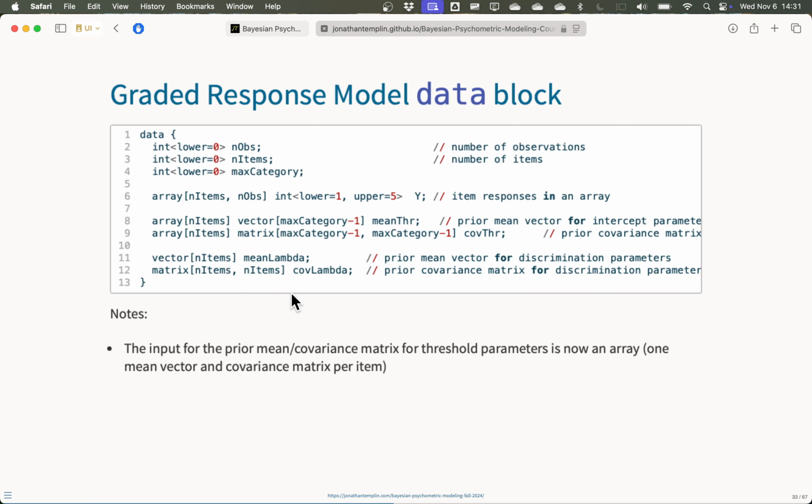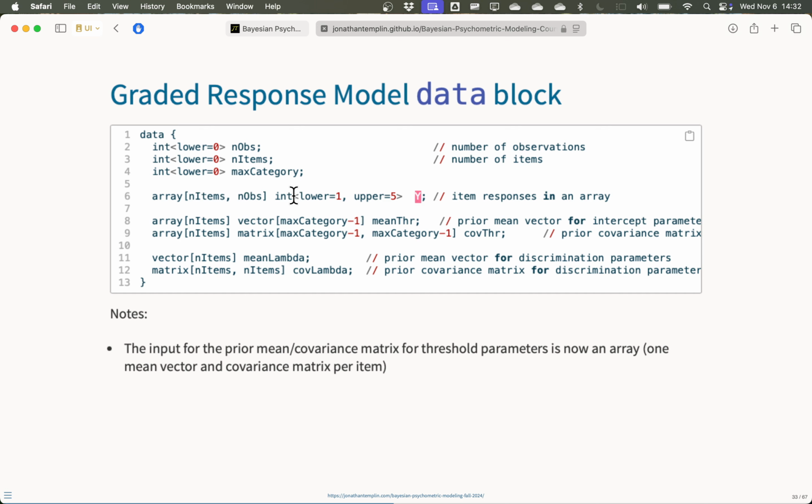Now, in the data part, things are a bit different as well. First, I'm importing the number of the maximum category. You'll note here, I don't actually offset this by item, and I probably could, but I didn't because this helps us make an easy sense of an array right here. But this maximum category is the same for all of our items, and that happens to be number 5. Next, y is an integer array, like we saw with anything with Bernoulli or other types of binomial data. The items come first, the observation comes second. So this is sort of the transpose of our data matrix.